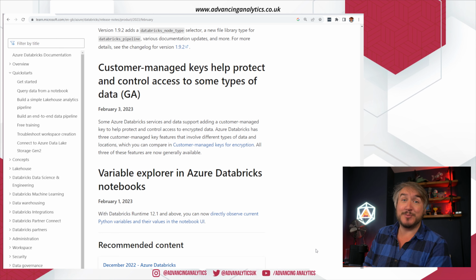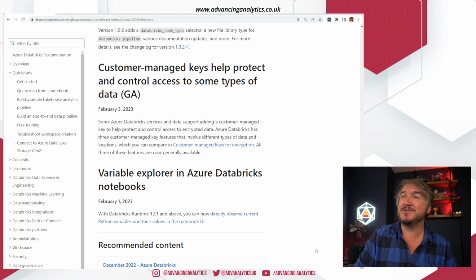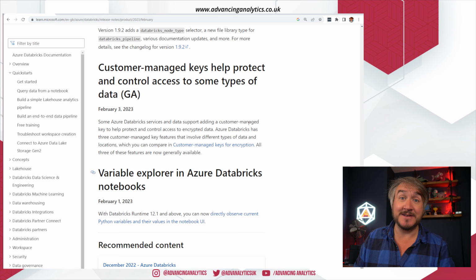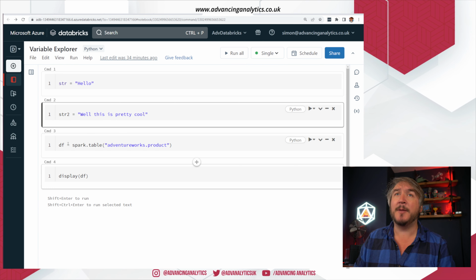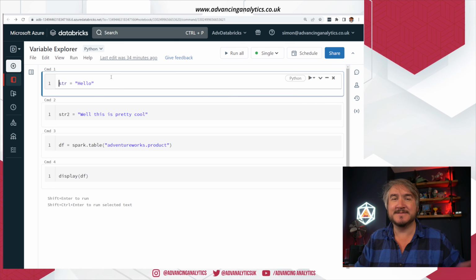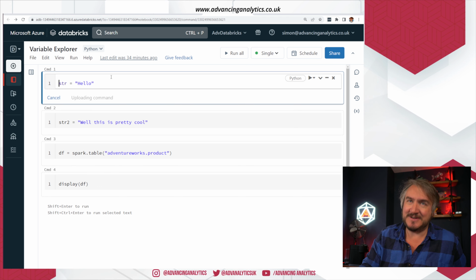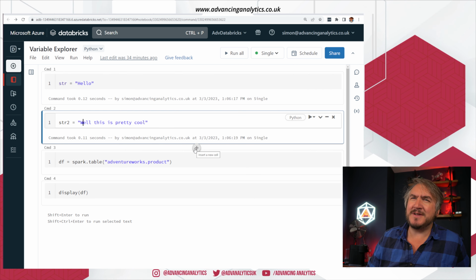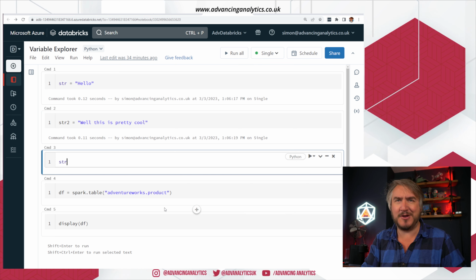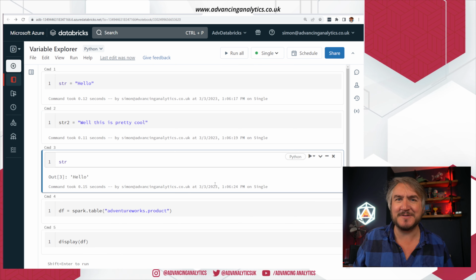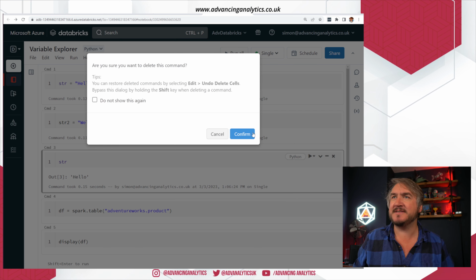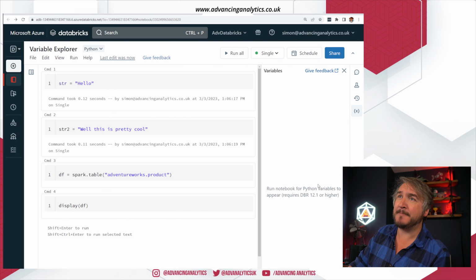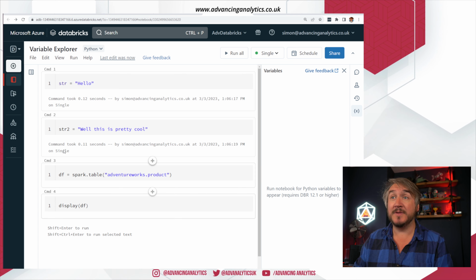Now, number one, the most exciting thing I saw just as I left before holiday, the Variable Explorer is now in Databricks notebooks. So we can hop over here. I've got a little notebook set up. I've got a little string. I've got my various different strings, and I'll be going, well, what did I put in string one again? What was SDR? And I have to go walk around printing things, and it's all very painful. And that's what this sneaky little new button over here is. This Variable Explorer. Click on that, you get a list of actually what's going on with all your different variables.